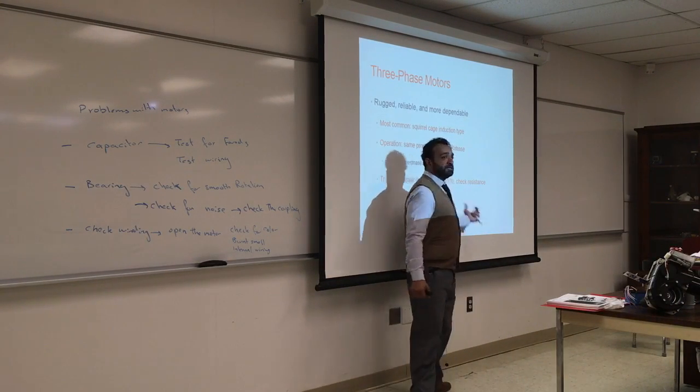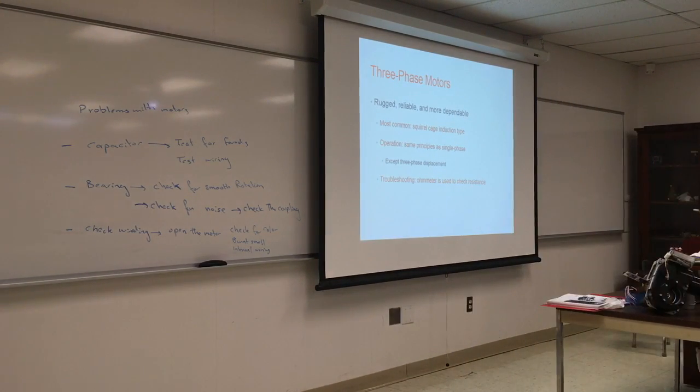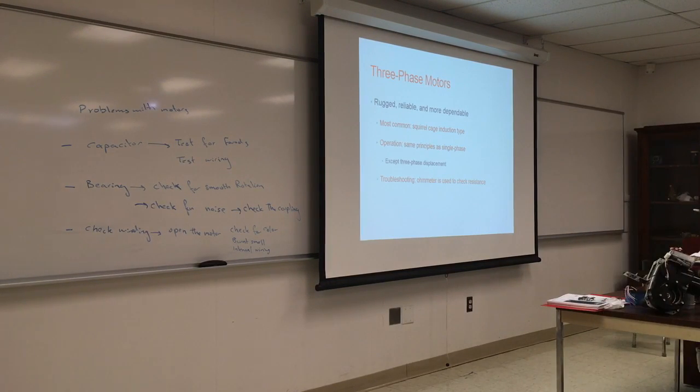What you can do is check the resistance for the primary winding. So you check between the phases, check the winding and check the resistance between them. If you find zero, that means one of the phases is gone, or the winding is gone. It cannot run with two phases. If only one phase is running, it won't run smoothly. It will spin, but it's not going to be the proper RPM. So you check for the resistance, or you can check using continuity. Continuity is going to be one of your best friends. Check components, whether they are connected or not, or you can check for resistance.